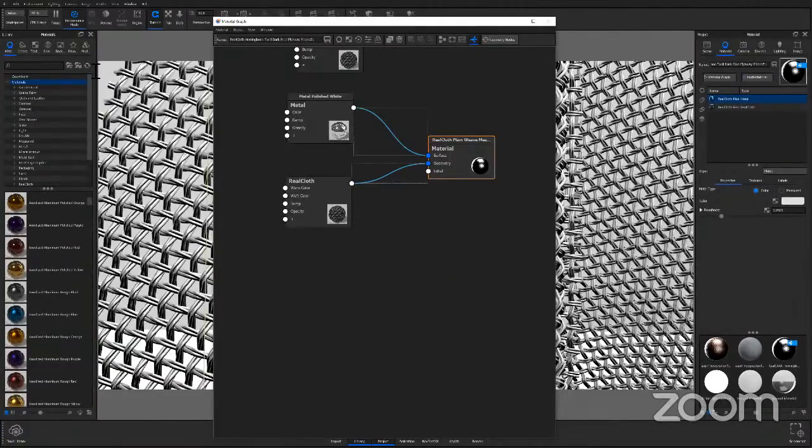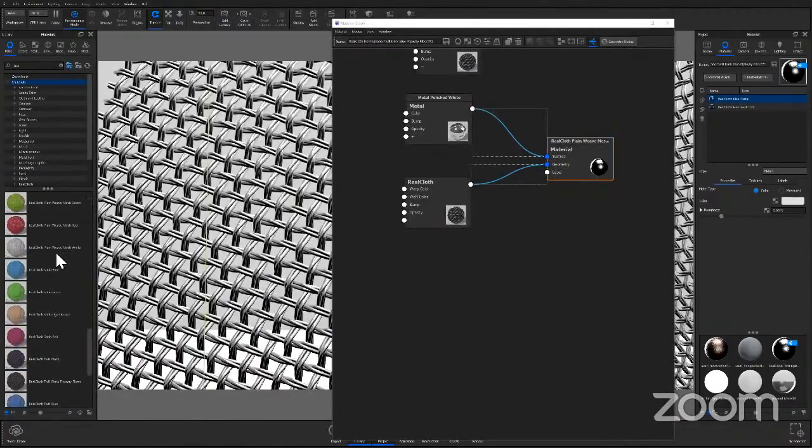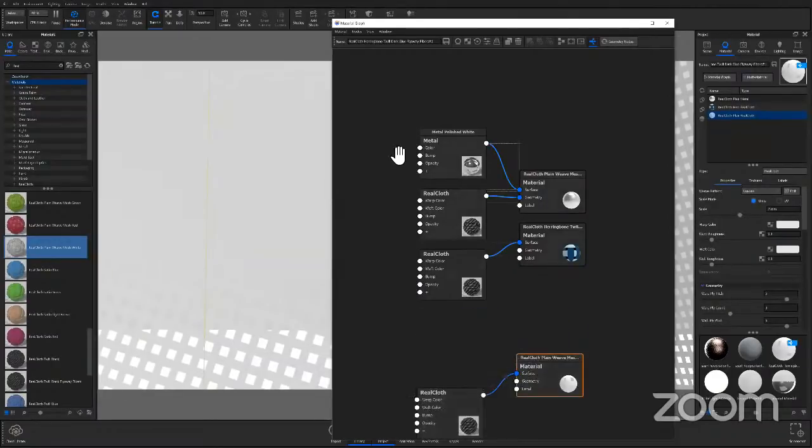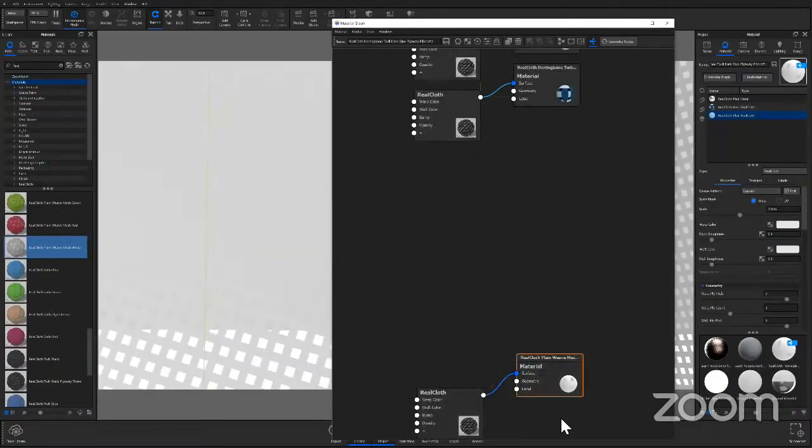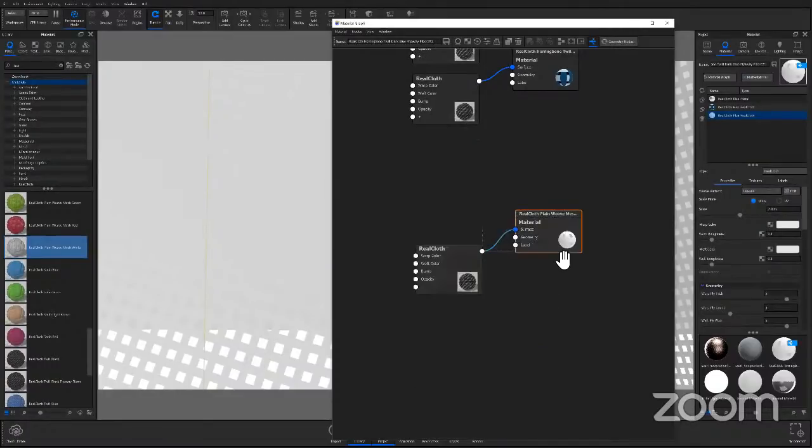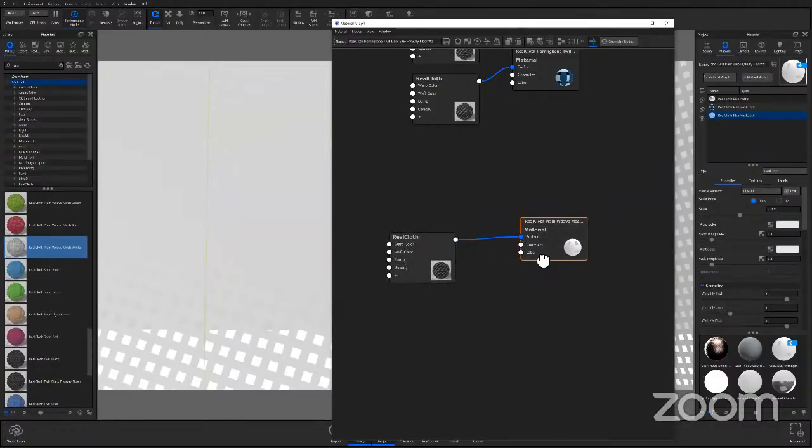So I started off with real cloth, and I used a plain weave mesh. I'm going to use the white one here and drop it into my multi-material. And so this is what we're working with at this point. Now, again, something to remember is that you need to use 3D ply. So right now we're connected to the surface.